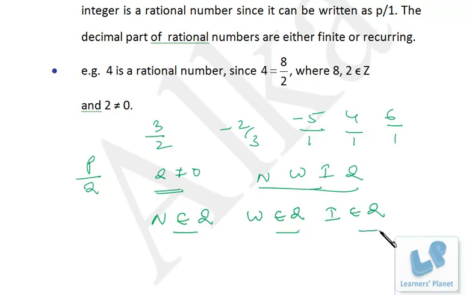If multiple choice questions come, these sorts of concepts may be asked, so you should be clear that natural numbers are also a subset of rational numbers, whole numbers as well as integers, all of them are subsets of rational numbers. Natural numbers are a subset of whole numbers, and of integers; whole numbers are a subset of integers, and all of them are subsets of rational numbers, right? So the smallest set is natural numbers, then whole numbers, then integers, then rational numbers. Okay, so I hope you are clear.